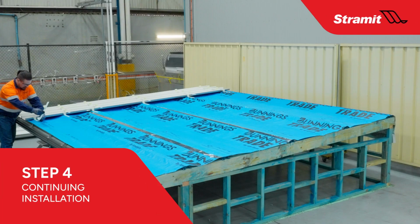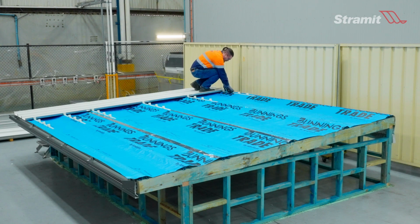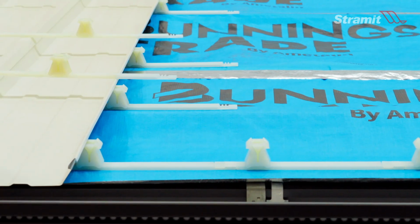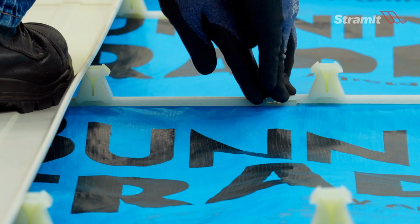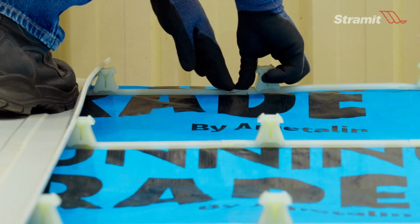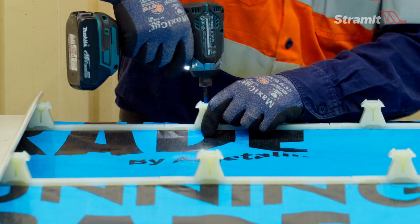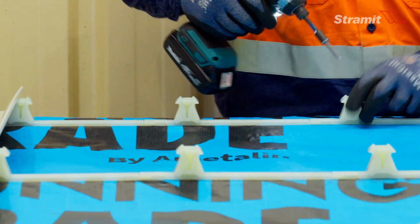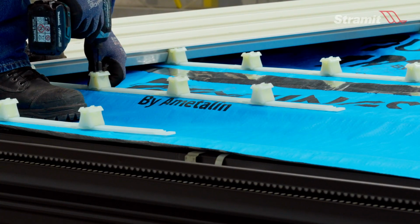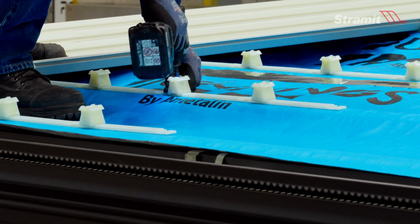Install and fasten the next row of clips in the direction of laying across each batten. Fit the next set of 3-portion clips onto the protruding ends of the first clips. Ensure clip sections are fitted together correctly to maintain rib spacing and prevent sheet distortion. Securely fasten every upstand in order with the correct screw for the batten type. Avoid overdriving screws, as this can affect system performance. Ensure clips are centered on battens when securing.